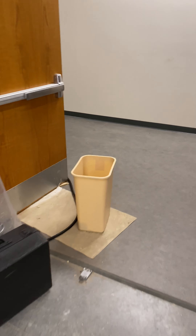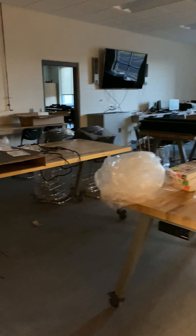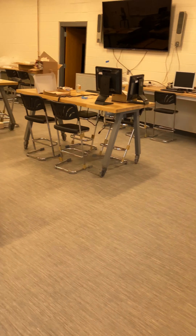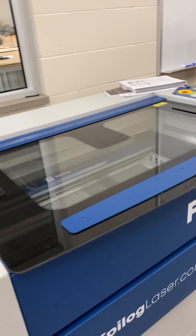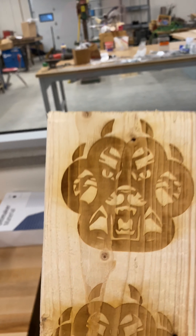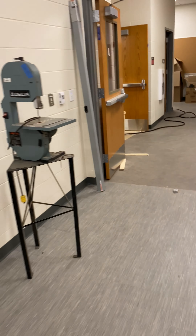Connected to our new shop is the tech ed room — our fab lab. It's pretty awesome; we've got a ton of new stuff coming in. We have a 3D printer and we're getting another one, plus a laser engraver. Mr. Bosman, who's the teacher, has already started laser engraving on wood. We also have a poster printer. I'm excited to see what this grows into for all of us.